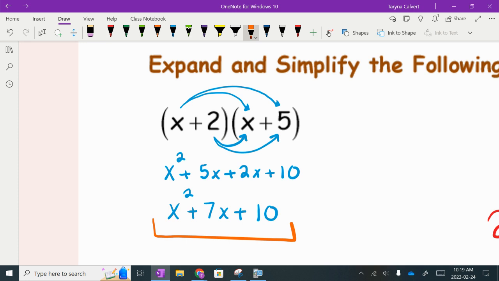I kind of ignore the middle number to begin with because the last 2 numbers always will multiply to give you the constant. But this is where it becomes not tricky, but is there other numbers than 2 and 5 that can get you a 10? Yeah. So that's where you have to be checking. I need a 7 in the middle, right? So a 1 and 10 work to get me a 7? No, there's no way that these 2 numbers here can get a 7 if I use 10 and 1.